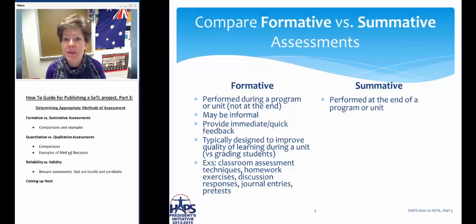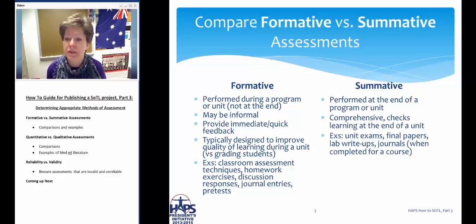Summative assessments may be the type of assessments that most of us are familiar with. These are performed at the end of a program or unit, and typically they are designed to check the learning at the end of a unit as opposed to during the unit itself. Examples of summative assessments may be the unit exams, lecture exams, or lab exams, a written paper at the end of a course, lab write-ups after the lab is complete, or perhaps if you have them do a journal and then you don't assess the journal until the very end of the course.